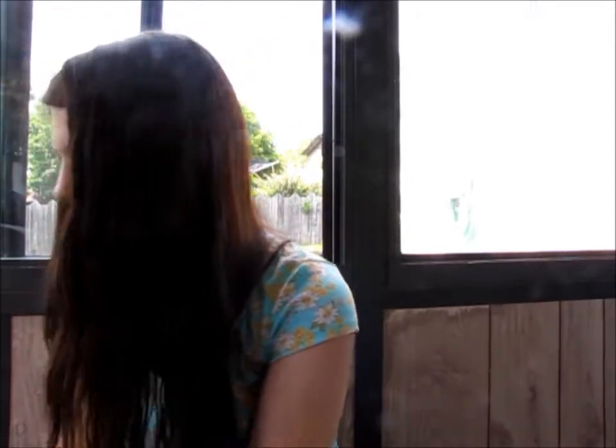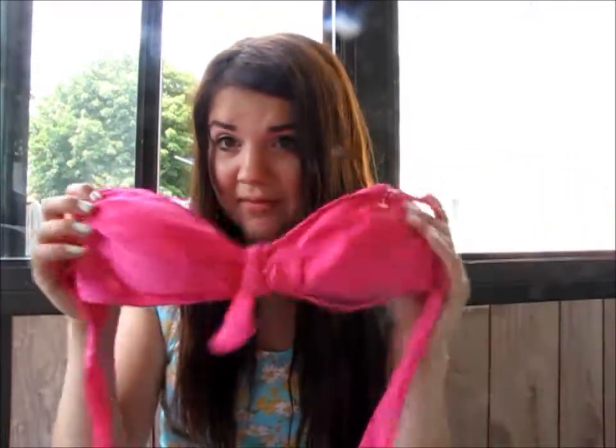Most of my other bathing suits are in the wash or in my swim bag right now, so I don't have all of them to show you. So I'm going to start with bikinis. The first one I have is this one — it has a really cute bow, it's kind of big actually, and you can make it a bandeau.